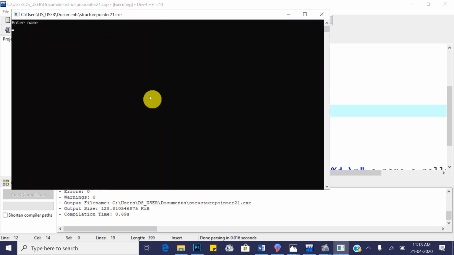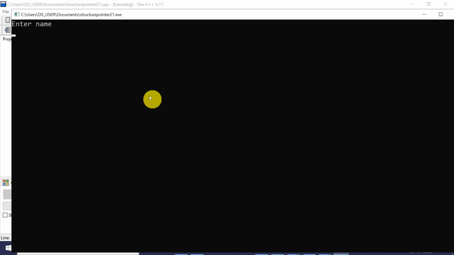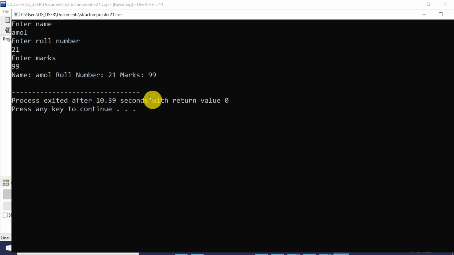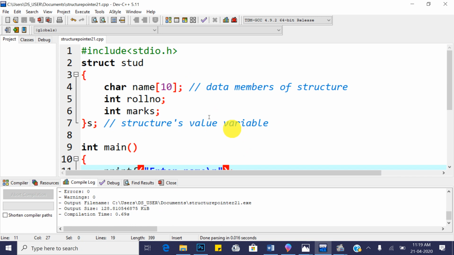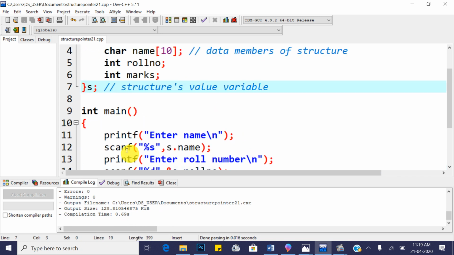Run it again. Amol, yes, no problem. Enter roll number 21, enter marks 99. So name is Amol, roll number is 21, marks are 99. It works properly. So we know how to access the structure's data members using a structure value type of variable.